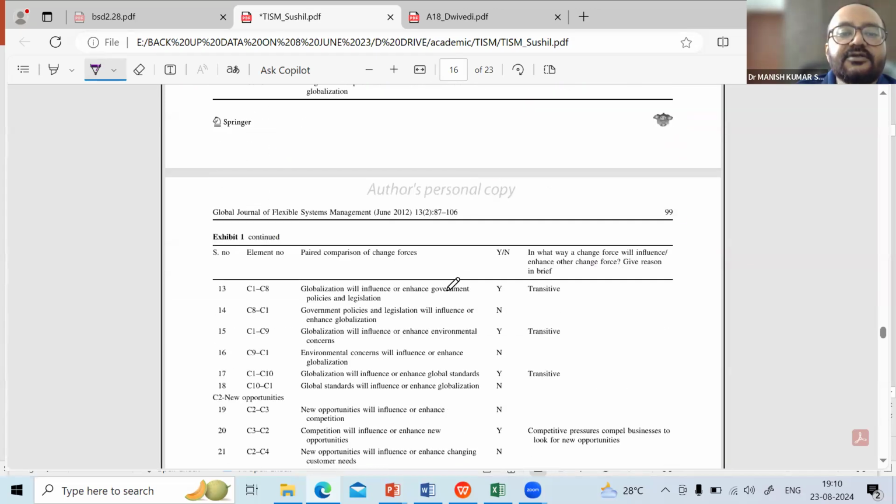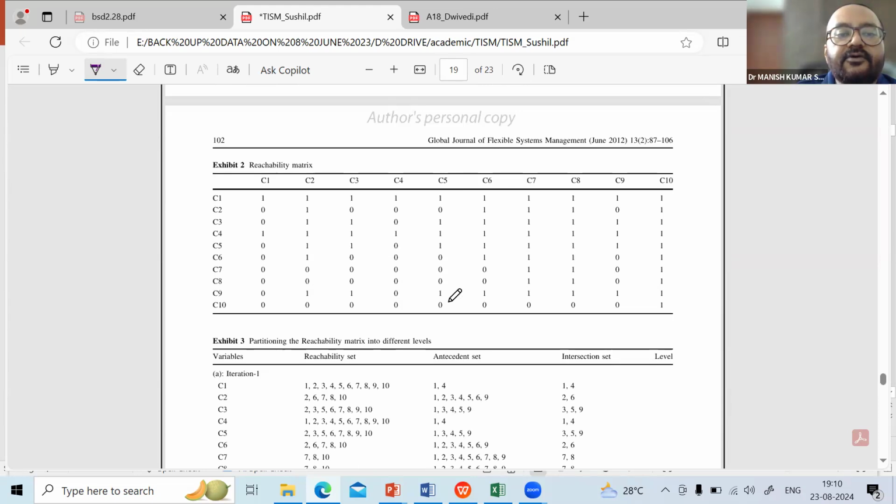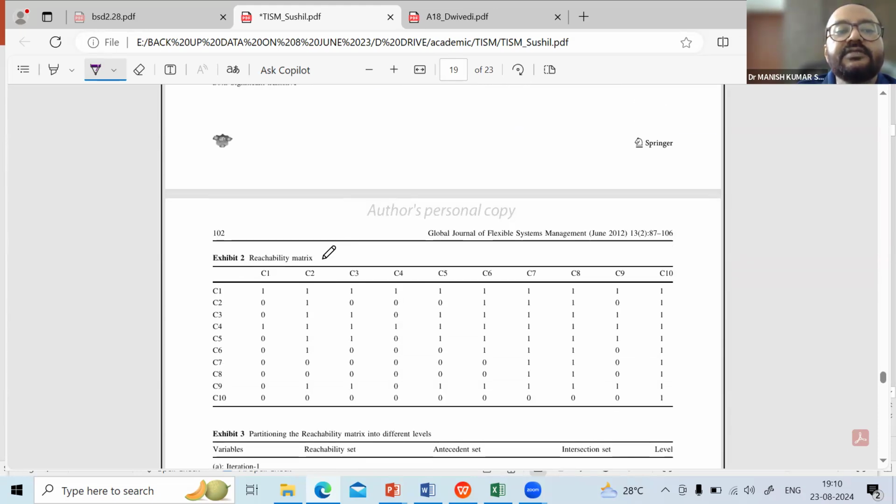So finally, in the next step, the first thing is the reachability matrix, and before that, the basic matrix we have to prepare. So we have to write here 1. So C1 is impacting C1. C1 is, achha, now one more thing. See, this way, this is the table. The first table we create is this table.